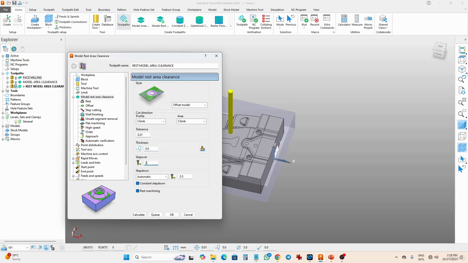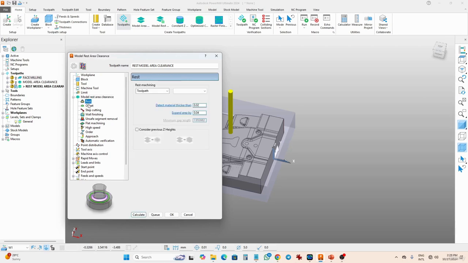Step over is going to be 2. Step down distance is going to be 0.1. So it will automatically detect the material. We have to set up the rest. We have to give the toolpath where we have set up the rest material. So this is the model area clearance.